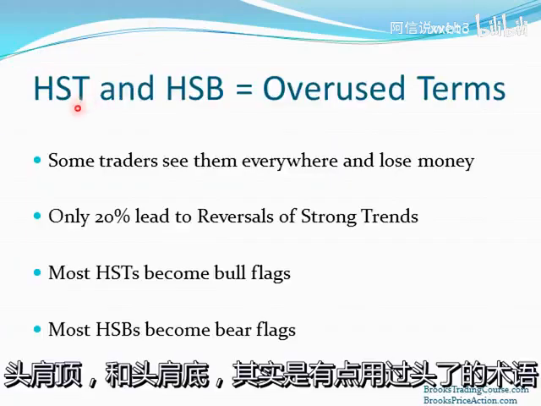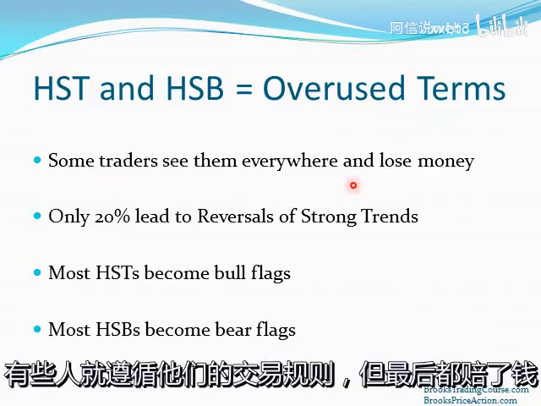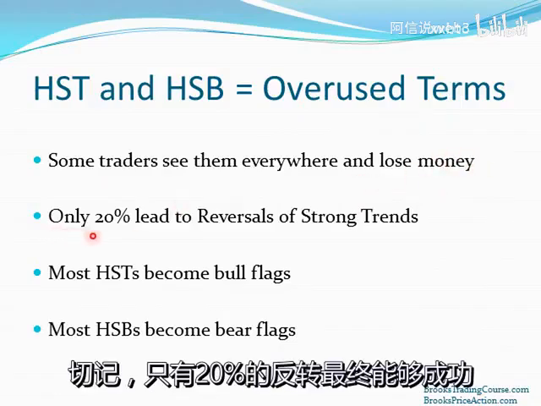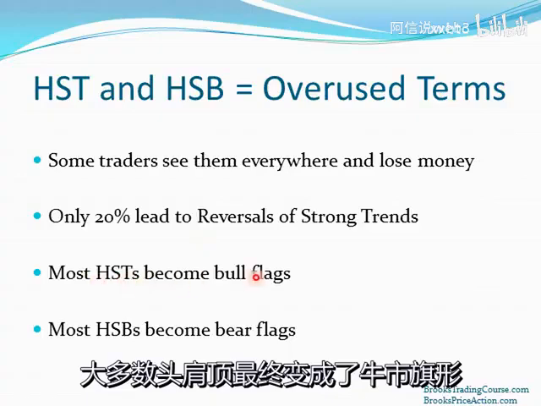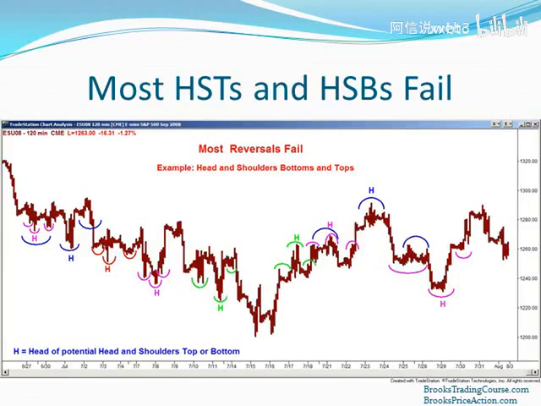Head and shoulders top and bottom are way overused terms. Some traders see them everywhere and they trade them all the time, and if they do, they lose money. Remember, only 20% of reversal patterns actually lead to reversals. Most head and shoulders tops become bull flags. Most head and shoulders bottoms become bear flags.